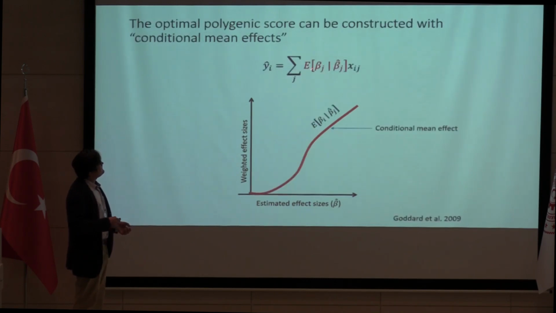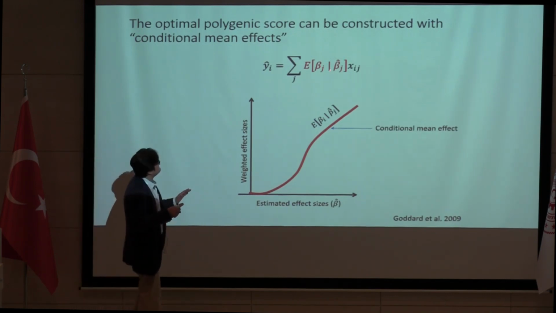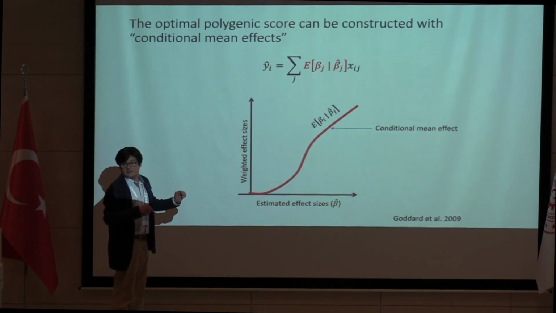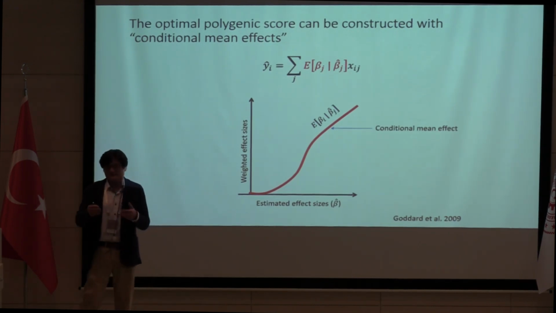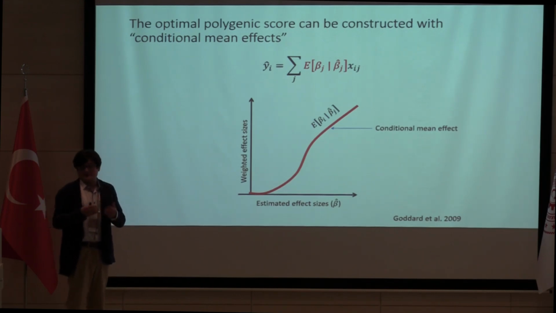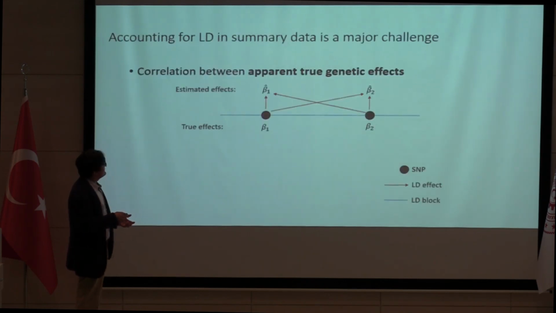I can do Bayesian, so I can assume, now watch this, because this is complex, right? So we just said that expected beta hat given beta is beta. I'm giving you the object expected beta given beta hat. In frequentist statistics it doesn't exist, right? So beta is a parameter, it doesn't have expectation. But I'm Bayesian, so I assume that there is such a thing as expected beta. And this gives me this function that I'm reweighting every SNP, given this expectation.